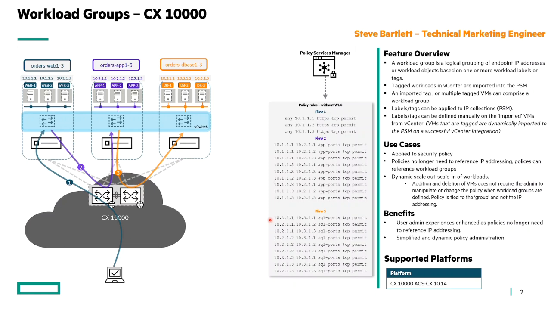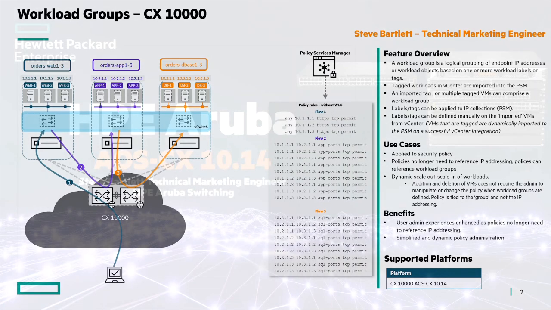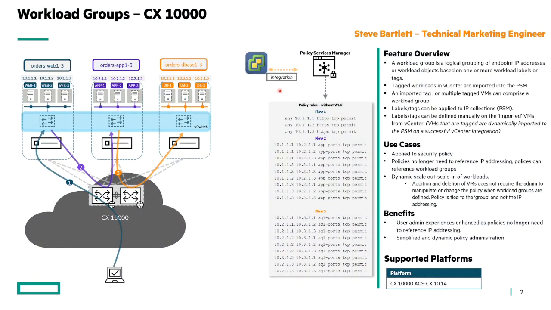To do that, there are a couple of things we need to do. First of all, we have an integration between the Policy Services Manager and vCenter. With that, in vCenter, we can assign each VM a particular tag and give it a nice reference.